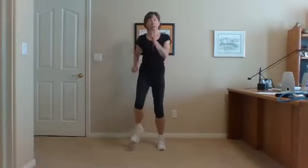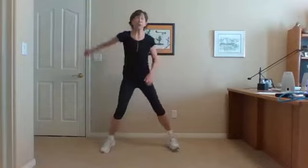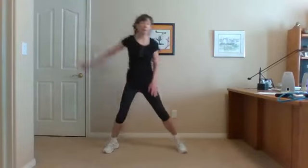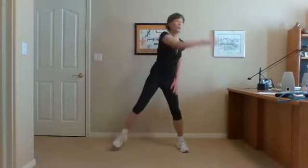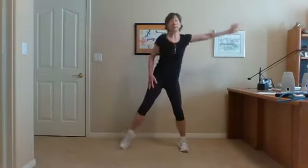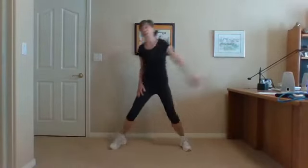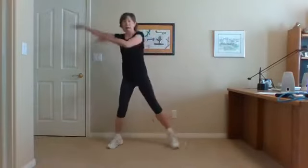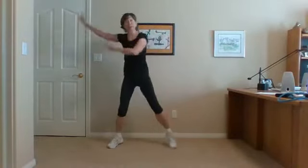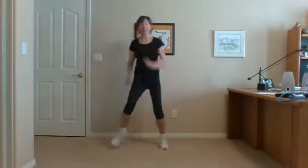March. Swing your left arm. Change arms. Both arms. Okay, if you can't hear it, this is the chorus. It's going to be the YMCA. March.